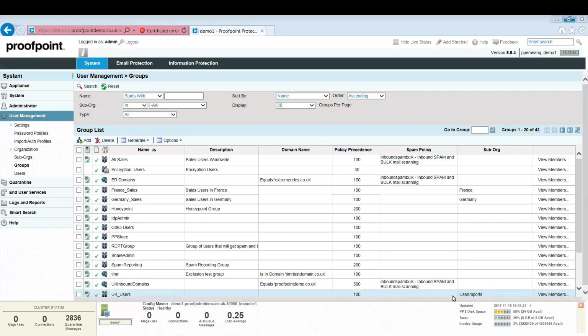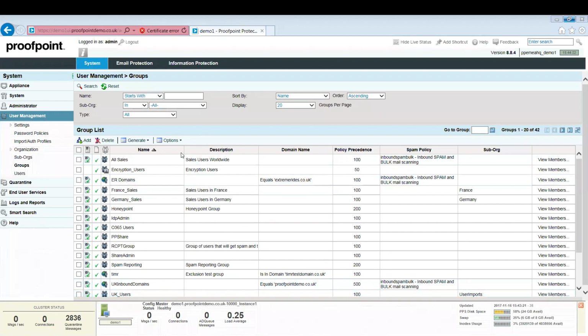Thanks for that, Rich. Now, for the demo, I'm going to start off by talking about migration. One of the most important parts of any Office 365 project is the migration itself, and importantly, we don't want to interfere with email. So any project manager who's undertaking a migration wants to make sure that they can do that in a safe, secure manner that's easily backed out of if something goes wrong. And with Proofpoint, we provide that functionality.